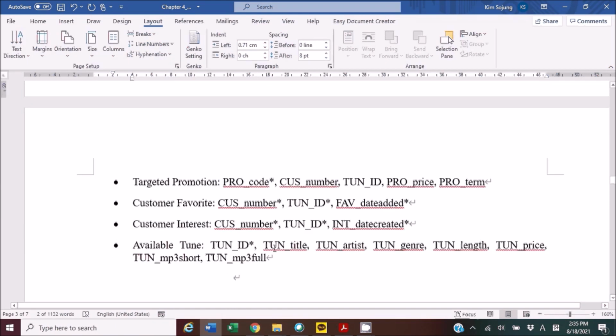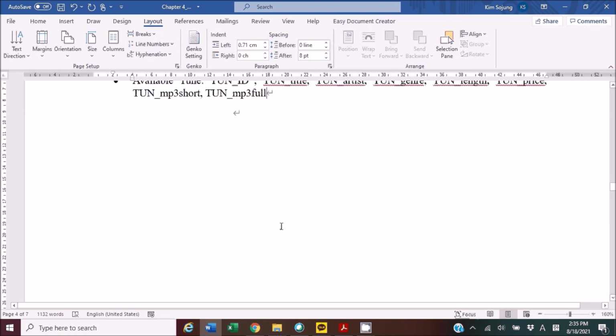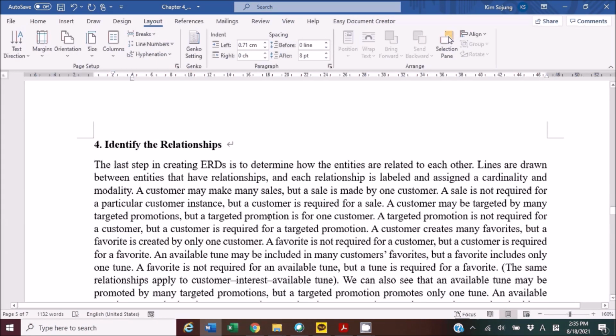Same thing. By using this foreign key here, you can get all the other information from this available tune data source. That's how we utilize foreign keys from a certain entity. I will address this issue later, and let's look at the next problem, next case.